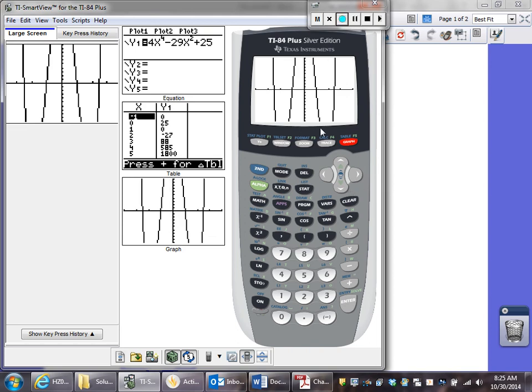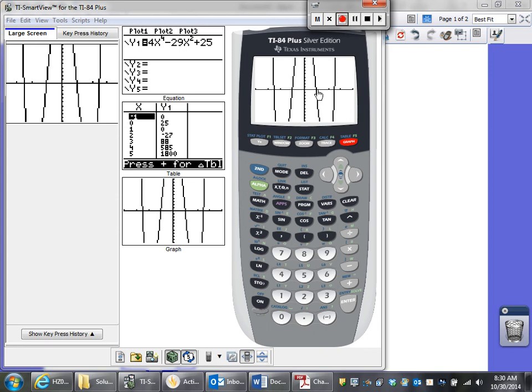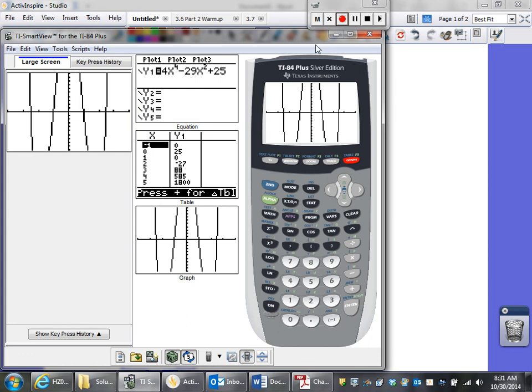Now, I don't have a whole picture of the graph. It does go down, and it comes back up. But I do notice that it crosses here at +1. All right, one more time. The zeros that we found for the equation were 1, and we also said they were -1. And the other ones were 5/2 and -5/2. Well, 5/2 is 2.5, and that's right between +2 and +3, and right between -2 and -3, which it crosses. So just looking at the graph on the calculator, supporting our answer, we know that that equation is correct.